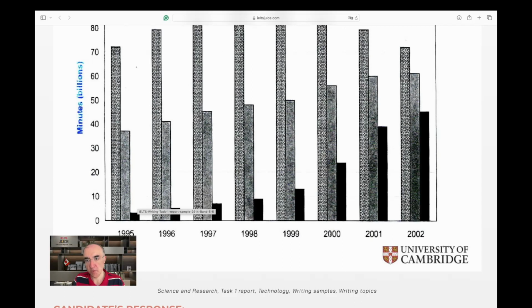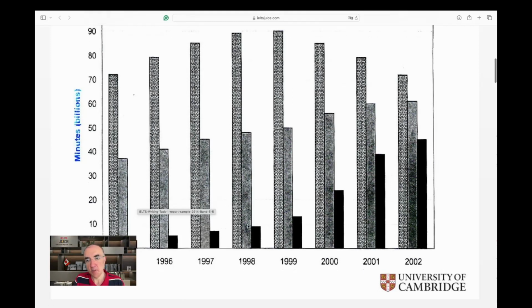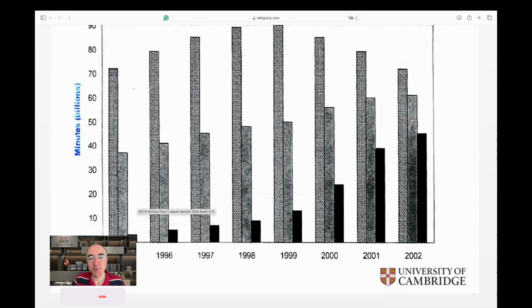The highest jump was from 2000 to 2001. This was the highest number of minutes called. Yeah, I do not see any other significant differences. You see, this one was gradual. This one was gradual as well. Whereas this one started as a gradual increase, but then suddenly we had two jumps. And from 2000 to 2001 had the highest jump. That also can be a significant point. All right, without further ado, let's look at the candidate's report.